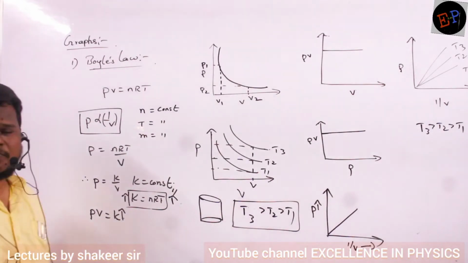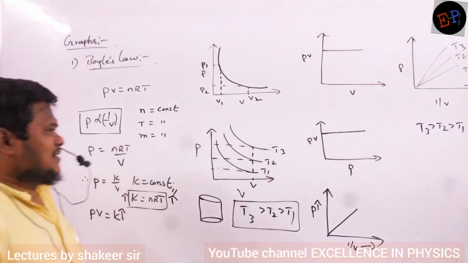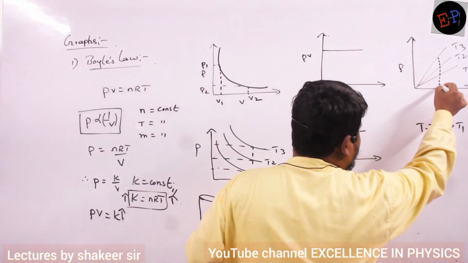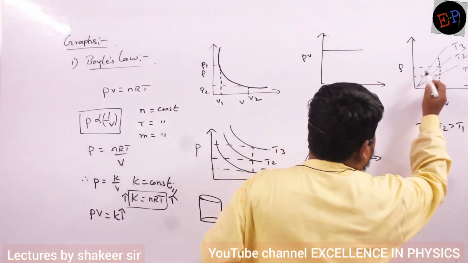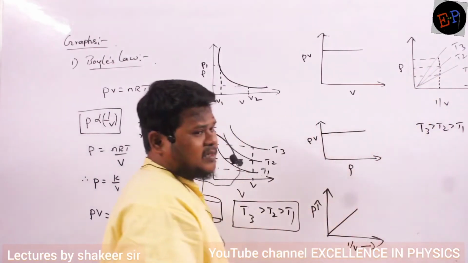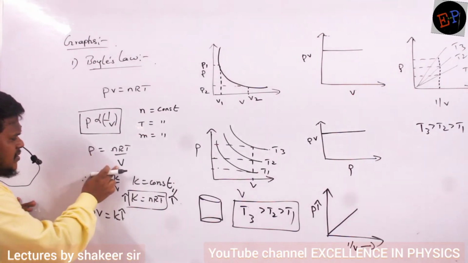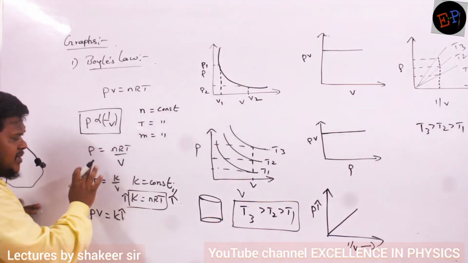You should also give the reason, tell me. So, if you take any one to be constant, for example, if I take 1 by V to be constant, then this is the pressure at T1, this is the pressure at T2, this is the pressure at T3. Clear, no? So, therefore, now you go to the relation. So, P is equals to nRT by V. Clear, no? 1 by V I am making constant.